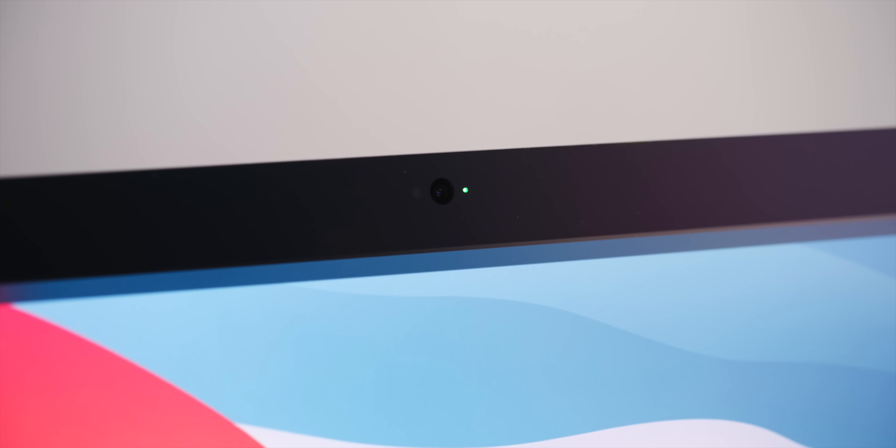You know what makes me really happy to say? They've improved the quality of the webcams. This is now the look of the new 1080p webcam in the iMac 27-inch — it looks much better. It's not just the resolution at 1080p; it's a physically better sensor. There's also the microphone quality, which now features these new studio-quality mics, with one additional microphone around the back of the Mac for better echo and noise cancellation.